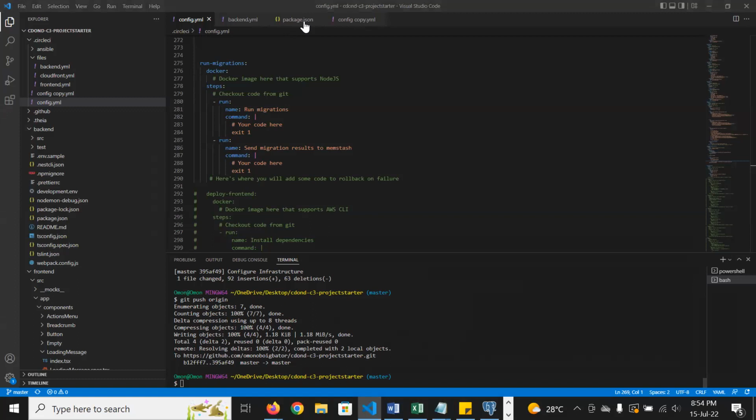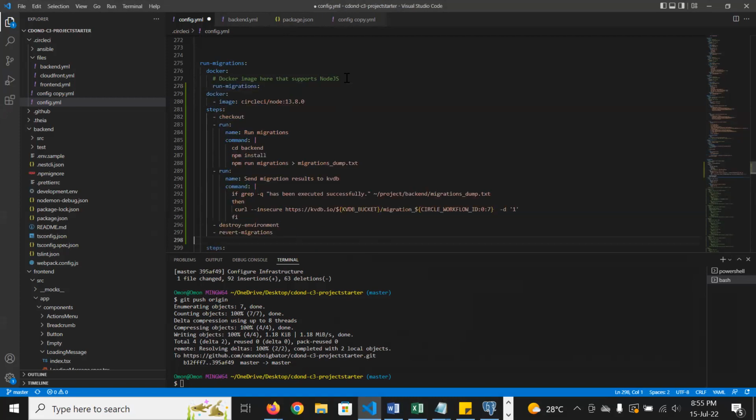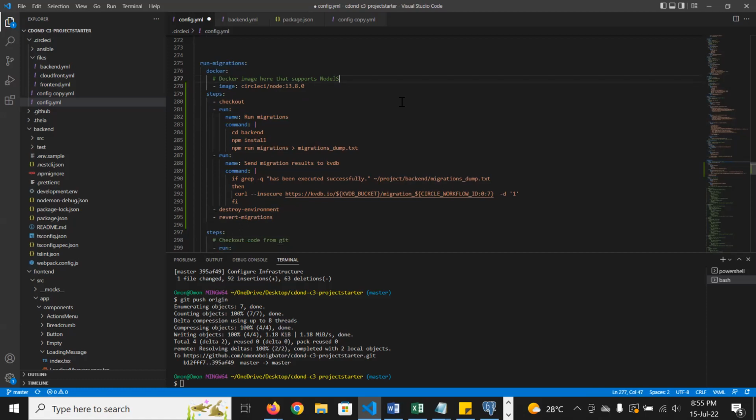Okay, so paste it right below the Docker image as support notes, Node.js, then I'll explain. So delete from migration and the Docker image. No, not that, the one that you just brought in. Okay, fine. So all we've just done here is choose an image that supports Node.js.